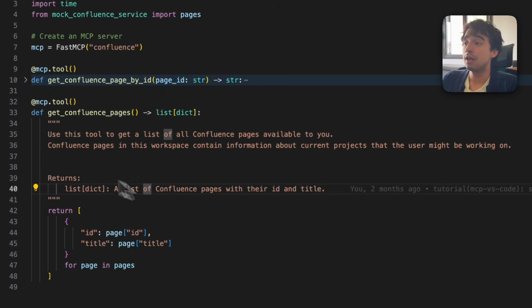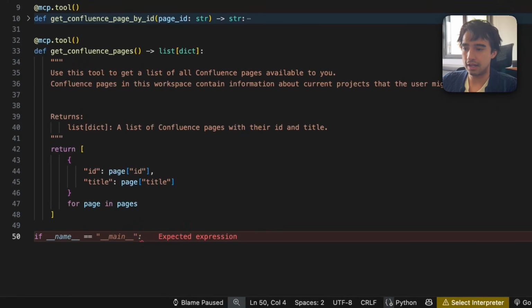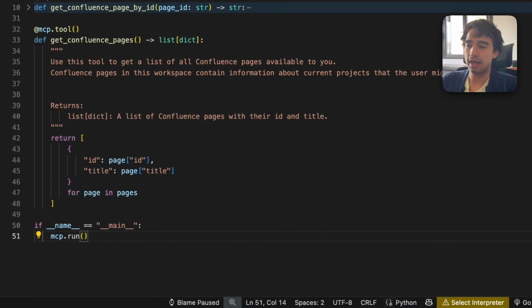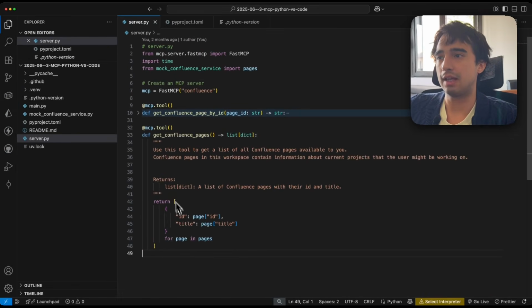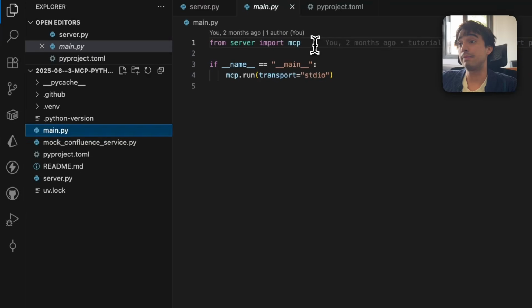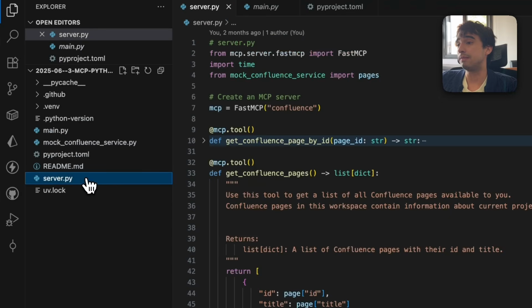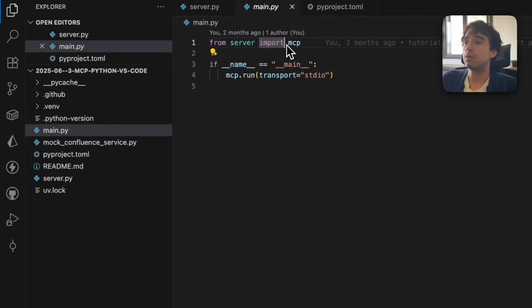Once that is done, we're going to actually expose it. You can either add that right here, so you can say if name equals main, and then use mcp.run over STDIO, or you can modularize it a little bit more and actually create an entry point. In my case, I just added a main.py, and I am importing server from MCP, which is not actually this one. I'm supposed to be importing MCP from MCP. From server import MCP. Yeah, there you go.